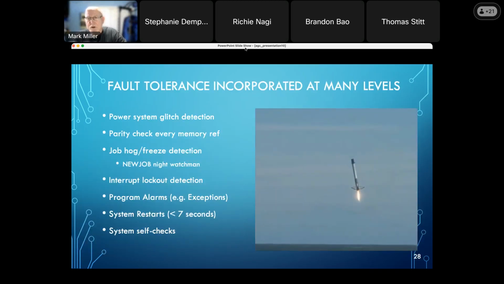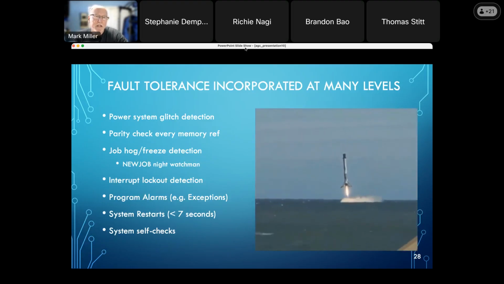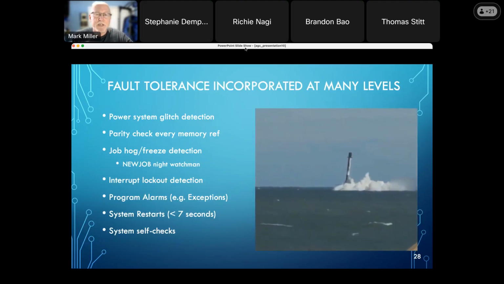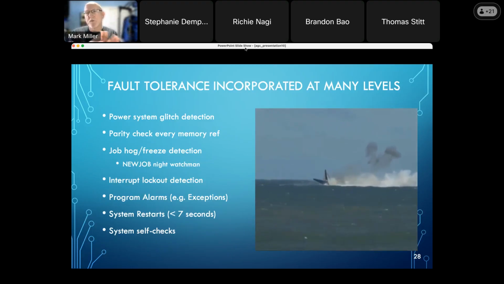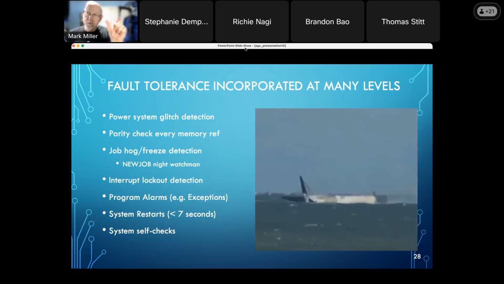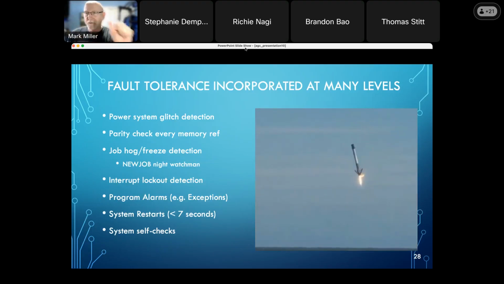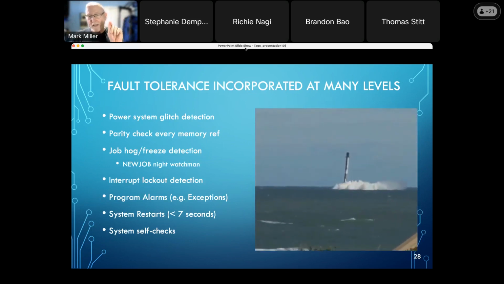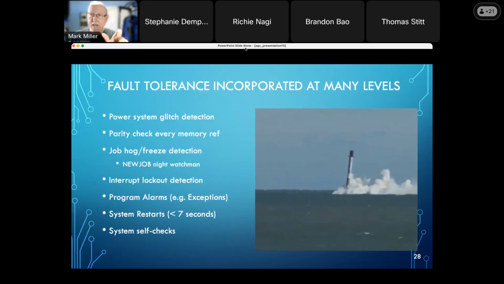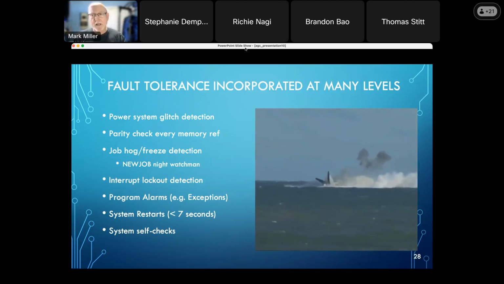So the machine had fault tolerance incorporated at many, many levels. You know, it could detect power glitches because it's doing priority scheduling. The way that works is it has to ask the question every so often, is there a more important job than the one I'm running right now? And the way it would do that is there was a particular memory location called new job, and it should be read every 960 milliseconds. And so there was timing circuitry in the computer that if that location was not being read every 960 milliseconds, it would conclude something's wrong and restart itself. That also is relevant on the Apollo 11 mission.